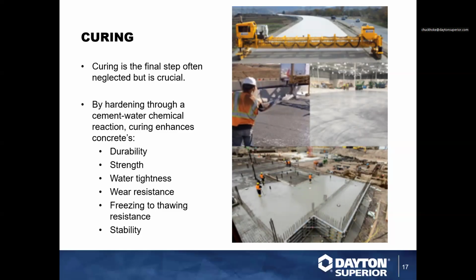What this actually does is slow down the hydration process of the concrete, and a slower hydration process actually helps in strength gain, durability, water tightness, wear resistance, freeze-thaw resistance, and stability. So it gives you a much better mix. Concrete curing is one of the most important things that you can do to ensure your concrete mix performs.